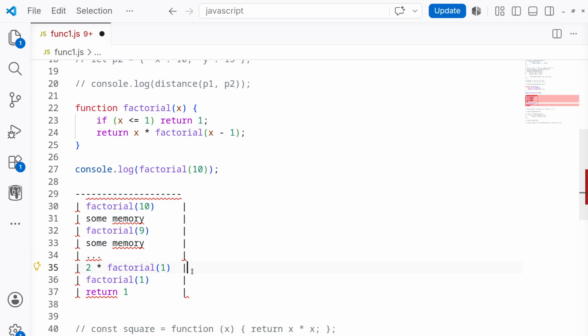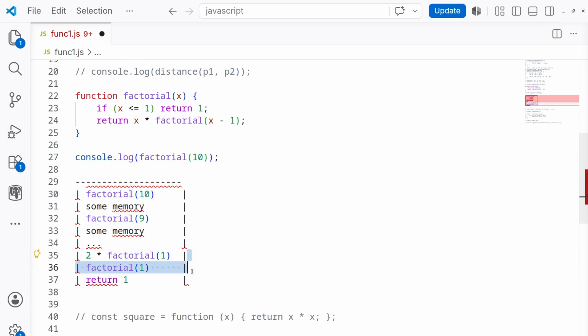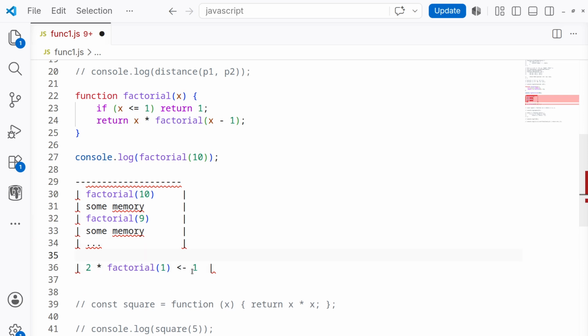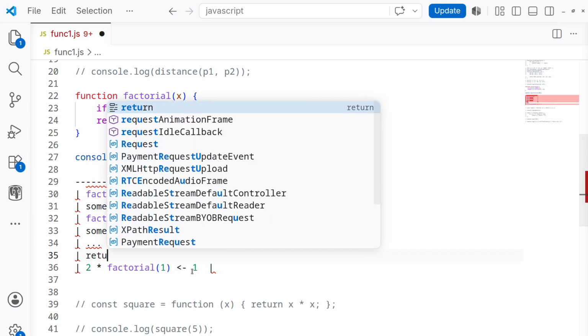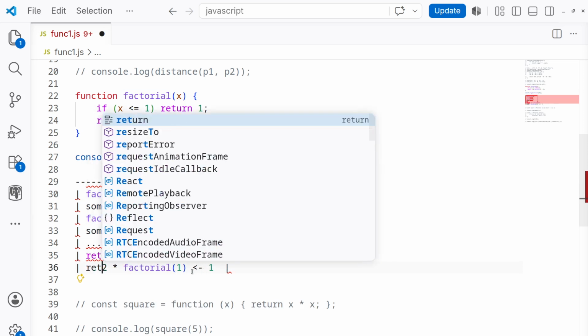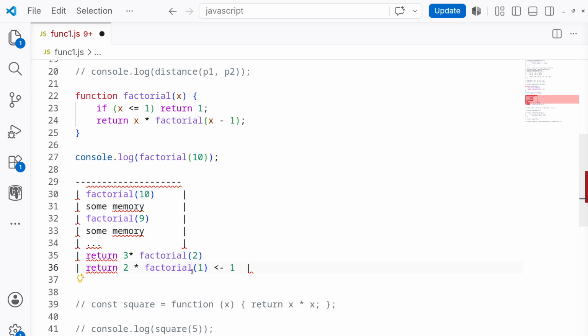Okay. So once it returns 1, this stack frame is destroyed. And this factorial 2 will receive a value of 1 from the factorial 1 call. And then this becomes 2 and it will be returned. And here you will have the call of 3 multiplied by factorial 2. This is also returned, right? So this will return 2.